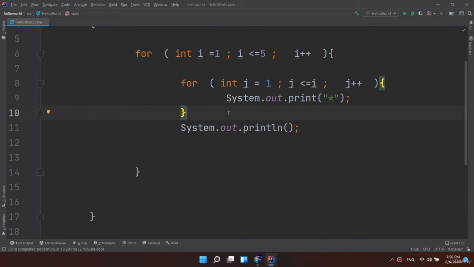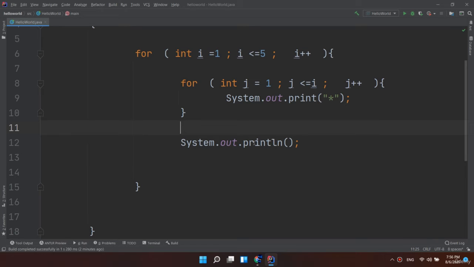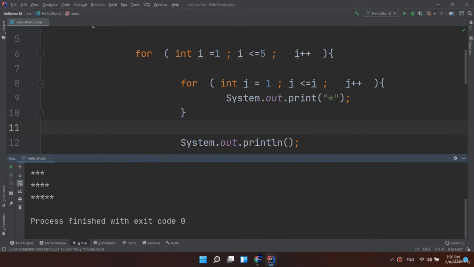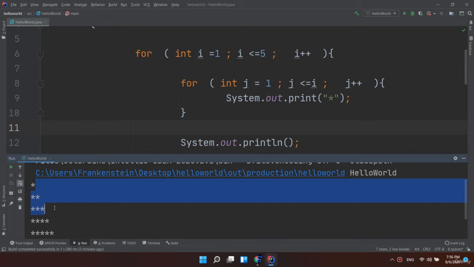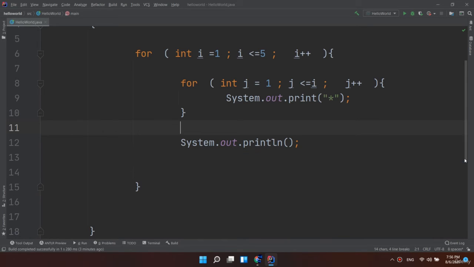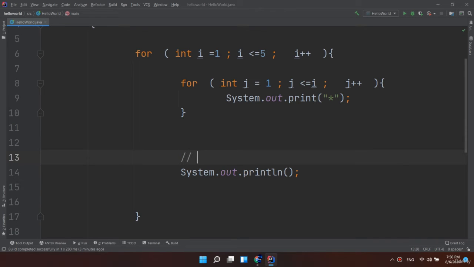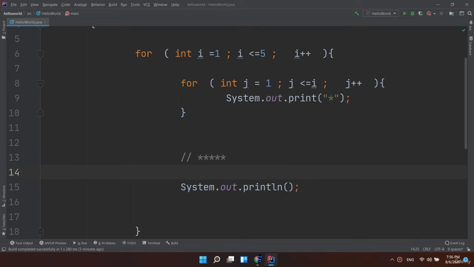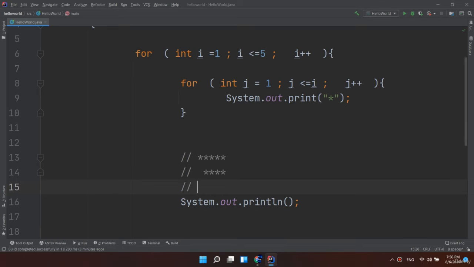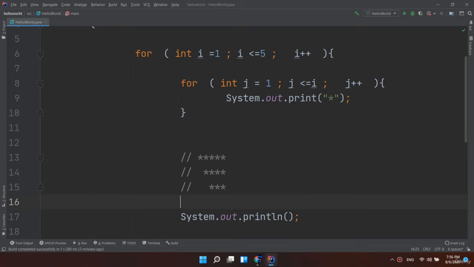Okay? Now let's advance our complexity. So I will make the shape like this shape, and starting the spaces from here. You may not understand this, so I will need to draw this. The shape will give us this.